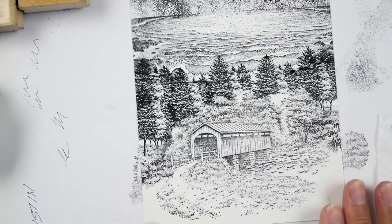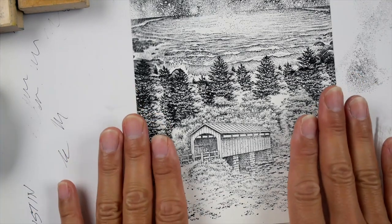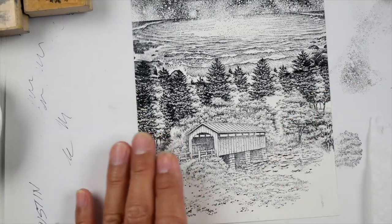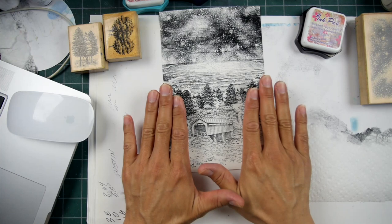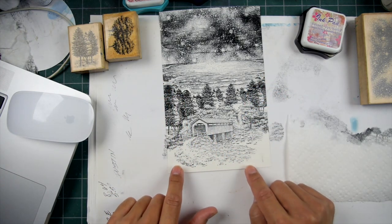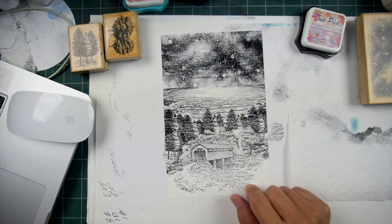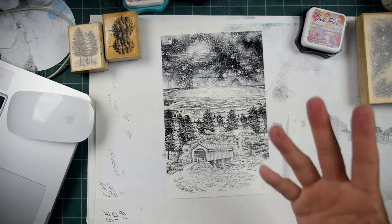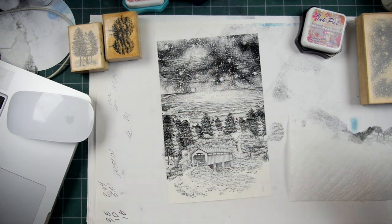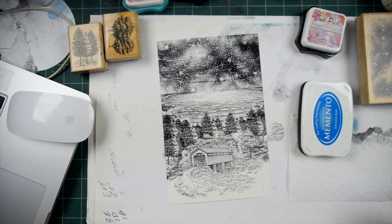Okay, so anyways, this is looking pretty good in terms of what we've addressed right here. I hesitate to put any real larger trees right here in the foreground now, because I like that tree row, and if I go real solid against that, we'll lose this nice road here, so I'm leaning towards just leaving it as is. All right. It's definitely going to be a night scene, okay? That's what we're dealing with, especially with such a dark Milky Way image out there.